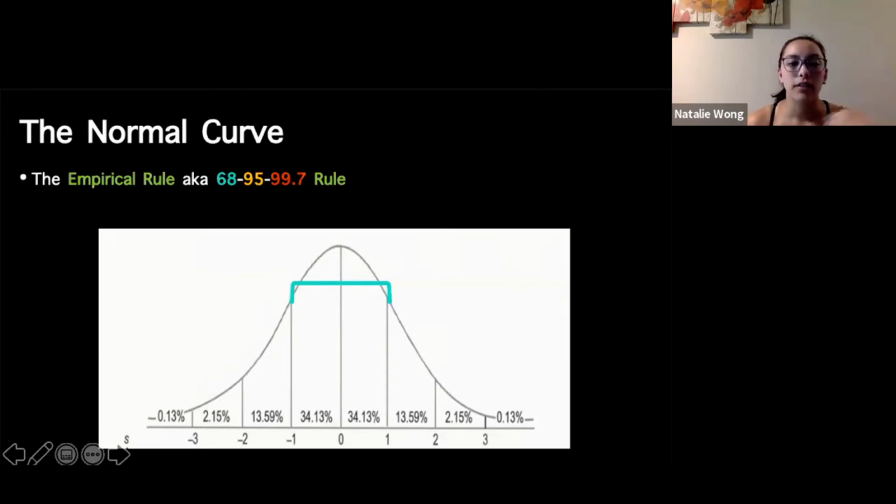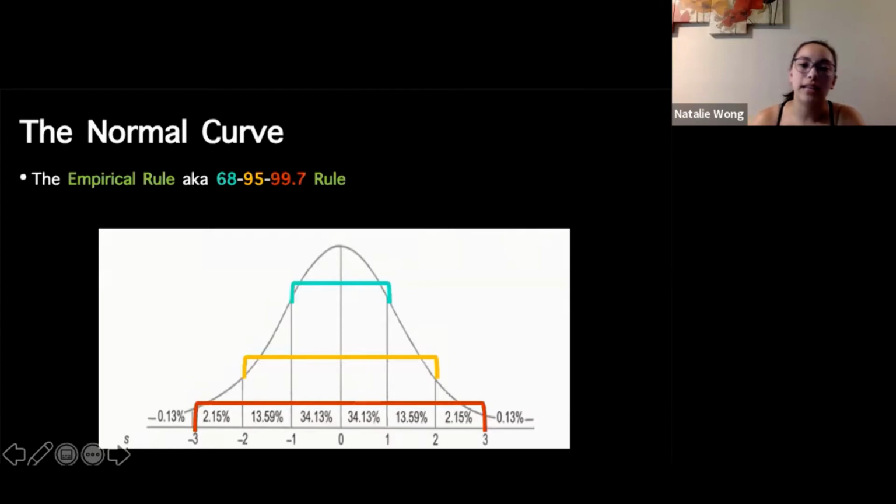If we look at 95, right? The 95%, or if we added all of these percentages under the curve together between +2 and -2 standard deviations, we should have about 95% of our data existing in that region. And then we add on our extra about 4% to that, we end up with 99.7. So the empirical rule is also sometimes referred to as the 68, 95, 99.7 rule, which personally, way too many numbers to talk about. But the empirical rule is just stating that if we have a normally distributed or perfectly normal distribution, 68% of the data should be between 1 standard deviation from the mean, 95% should be between 2 standard deviations, and 99% should be between 3 standard deviations.